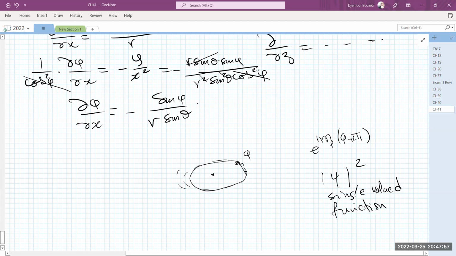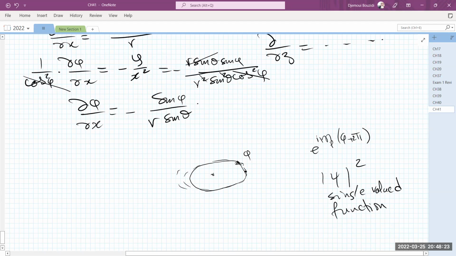Otherwise, we really don't have a function, when it has two values in the same location. When we do an experiment, when we do a measurement, we really have to find only one probability, one value that corresponds to that probability density value. So we cannot find two different values in this case. So what that means is ml times 2 pi must be an integer in this case.